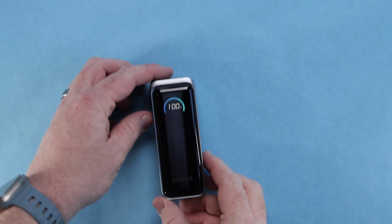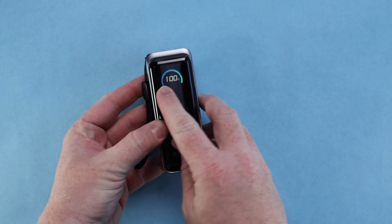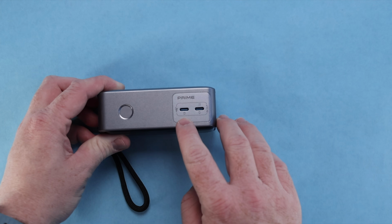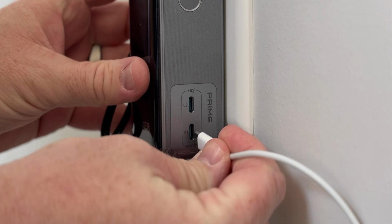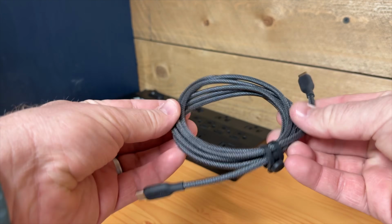Next up is a battery pack. Battery packs have become essential for us while we travel. There are many different kinds of battery packs, but I've been really liking this new series from Anker called the Anker Prime series. These battery packs are high output and they also support fast charging. They also have a screen on them so you can see how much battery is left on them. They have 2 different USB-C ports on the side of them, and they also come with prongs that plug into the wall. So not only can you recharge them just by plugging them into the wall, but once you get to wherever you're going, you can plug it into the wall and it becomes a charging hub for 2 different USB-C devices as well.